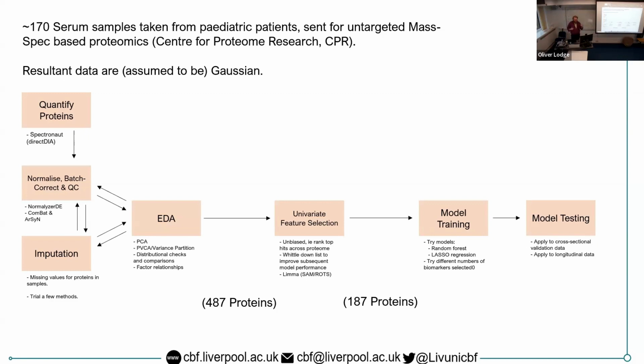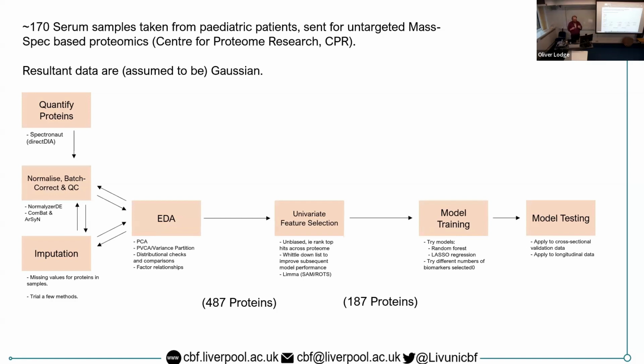Did some standard analytical methods, so things like principal components analysis or PCA to quantify the data, see how the samples were laid out. Then performed a form of univariate feature selection, so taking about 487 proteins forward. Not the most high dimensional relative to the samples we have, but it's still problematic for the kind of tasks that we want to do.